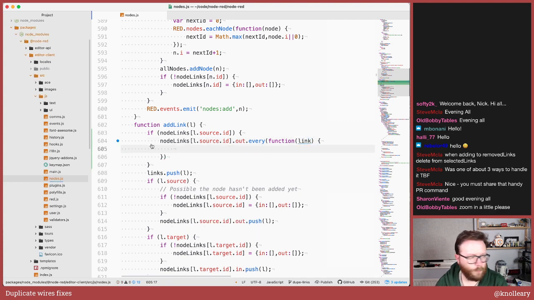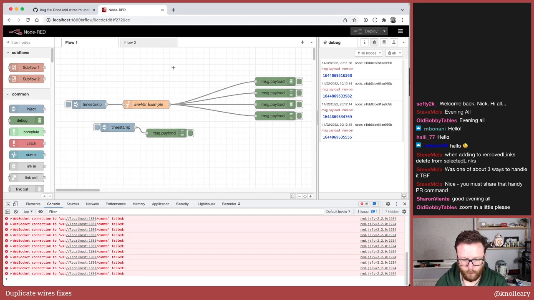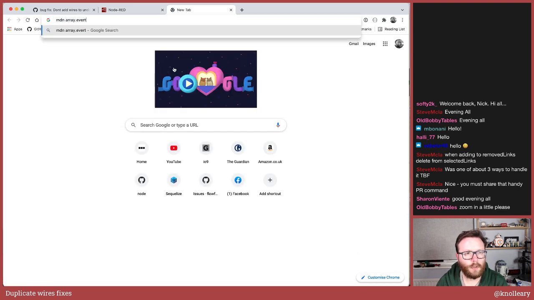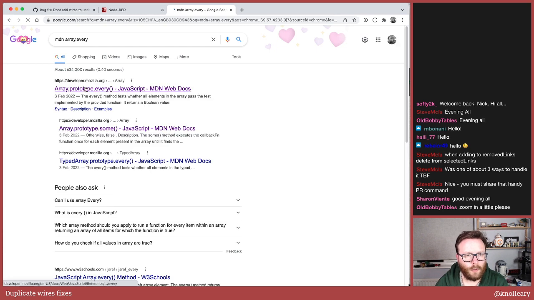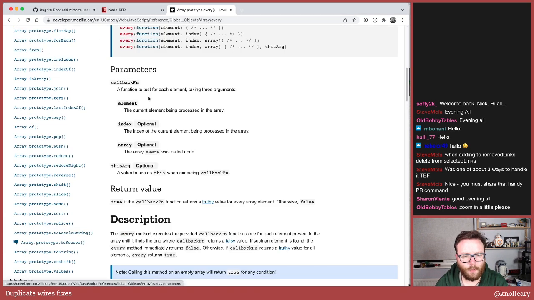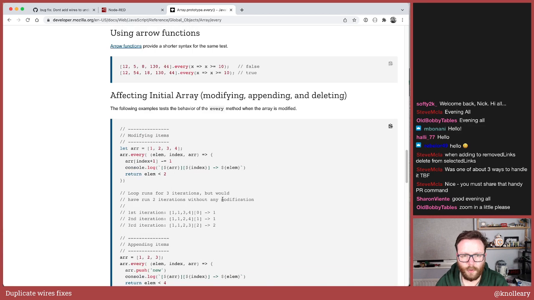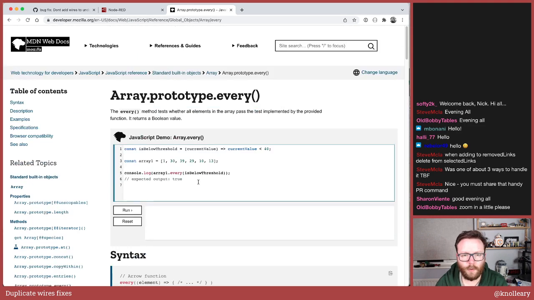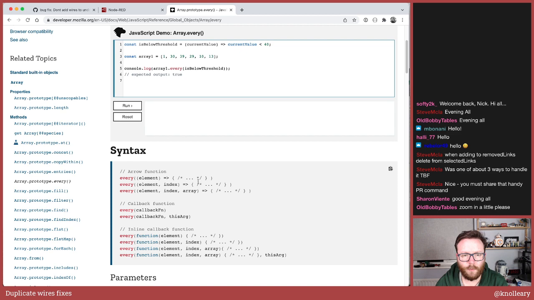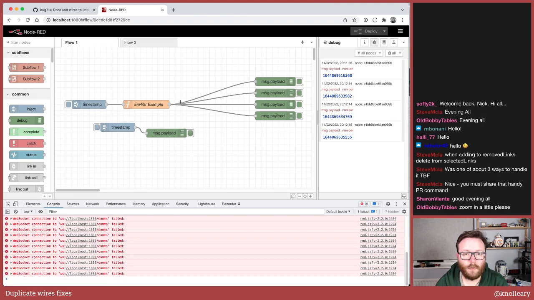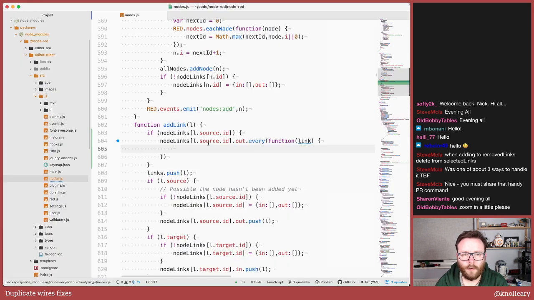Is that right? For a huge variety of reasons, I've only recently played with the every function. Again, it's one of those I'm just too ingrained to ignore. Let me just check it's... I see even Internet Explorer supports it. I don't know why array.every is just not in my vocabulary.